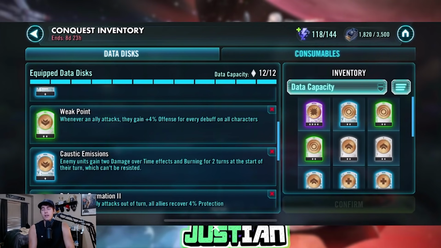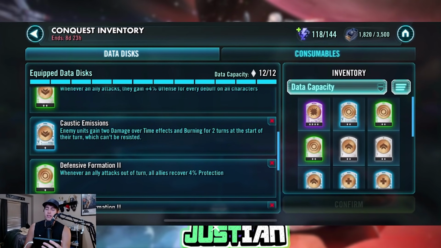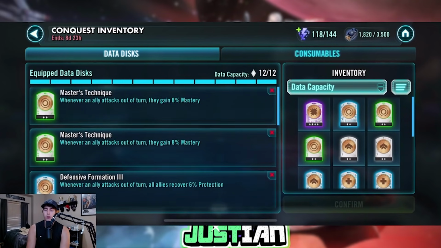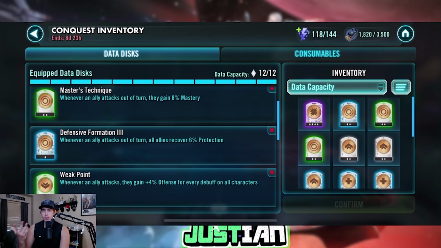The offense you gain here, in what I feel like is the best discs to use, are the ones right here. The Caustic Emissions one, which says enemies gain 2 damage over time effects and burning for 2 turns at the start of their turn, which can't be resisted. This one is partnered with the one right above it, Weak Point. Whenever an ally attacks, they gain 4% offense for every debuff on all characters. So these two with the debuffs and offense, partnered with the mastery one, is how you get offense. That's how you do the damage, even at low stamina or low gear.